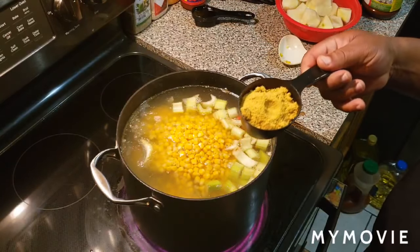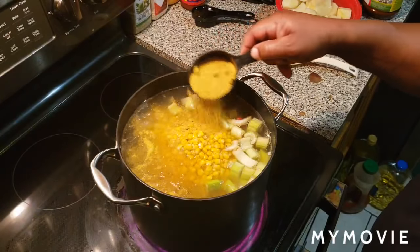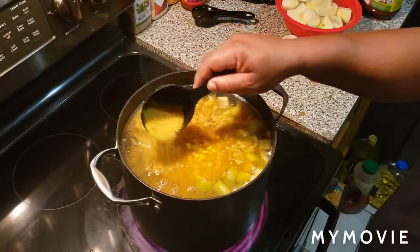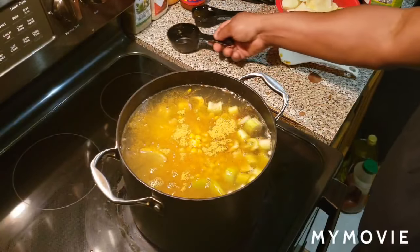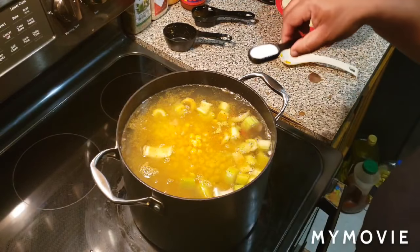Okay. This is what I have. You have 1/2 of a cup of the chicken bouillon. Yes, sir. Good and seasoned. Okay, you got 1 tablespoon of accent.